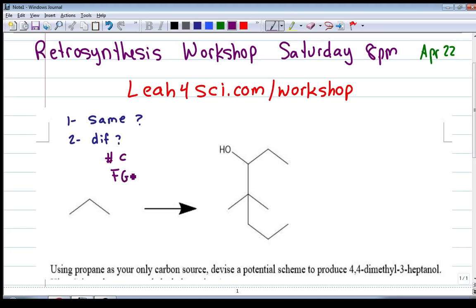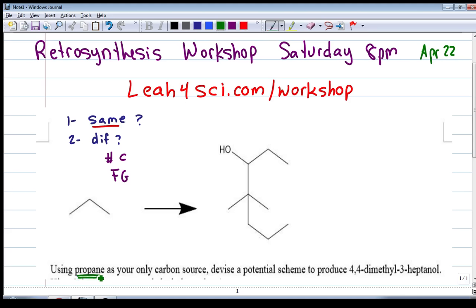And then you can figure out, okay, this is what's the same, I have to keep this. If this is different, I have to change it. How do I create or introduce that difference? So let's start out with the starting molecule. It's just propane. It's a 3-carbon chain. Compared to the product, which is this monstrosity, but specifically I'm looking for what is the same. What can I identify in this product that somehow, some way resembles the starting molecule?